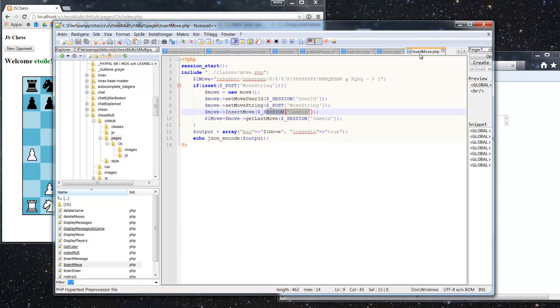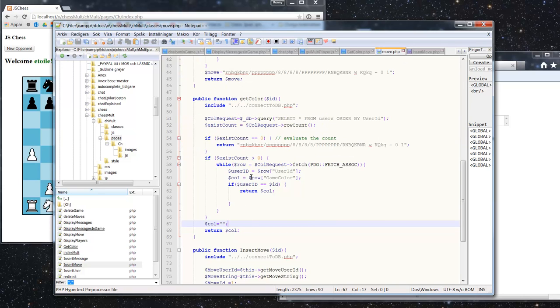So if I check the move class, I'm going to do the insert move, and then I'm going to also do the get last move here. Why am I doing that? Well, it's my trial and error, so I don't actually need this. But I do the insert move.